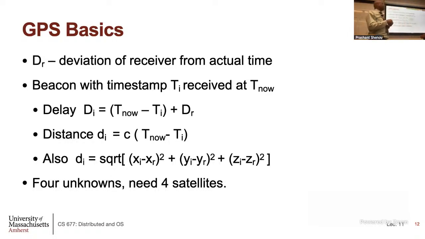Okay, question: is there no drift time from the satellite? We will assume, of course, the satellite will have drift time, but we'll assume the satellite has already been synchronized with an atomic clock. So we will assume the satellite time is correct. Yes, if the satellite time is off, we have another problem, but we'll assume all the satellites either have a built-in atomic clock or are somehow synchronized with one.